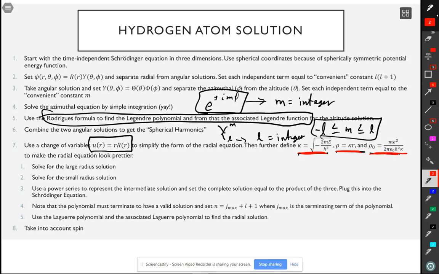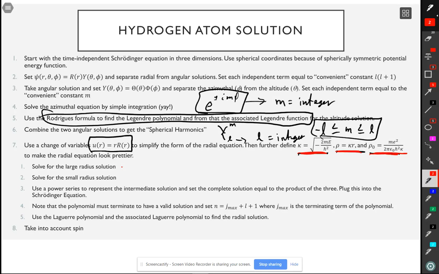How did we get the initial radial solution? Okay, let me look at what you're pointing to rather than guessing as to what you mean by this. Before we defined u of r, we had this. Okay, this equation here? Yeah.